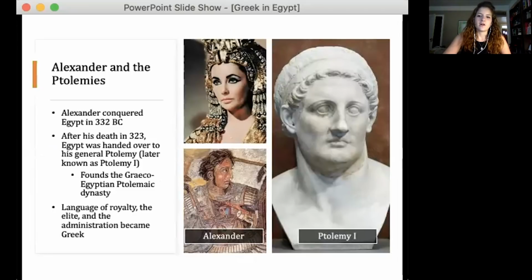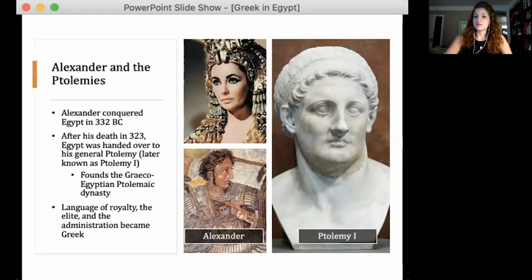So Alexander the Great conquered Egypt early on in his world tour in 332 BC. He respected Egyptian culture and was crowned as pharaoh. He also established the city of Alexandria, named after himself, and went on to conquer the rest of the world. When he died unexpectedly in 323 BC, his great empire was split amongst his generals, with Egypt handed over to his general Ptolemy, who would go on to found the Ptolemaic dynasty after some struggle I won't go into.